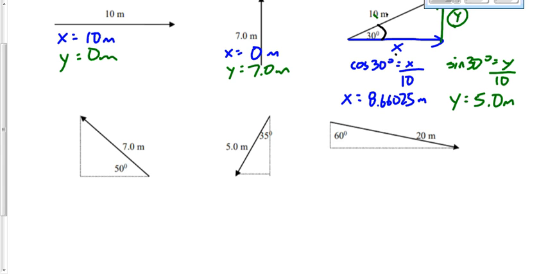We've got 7 meters here at 50 degrees. How much is x and how much is y? Let's label this as x. Wait a second. How do we know to label this as x and not this as x? Well, in the end, it's the same value, but you want to label the first one that I labeled as x. Why not up here? I need to make sure the angle is touching that. Does that make sense? When I draw my x and y components, I make a triangle, and the angle is inside that triangle. So I'm going to label that as x, and I'm going to label this as y.